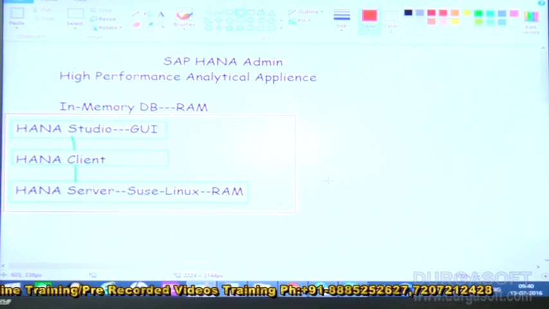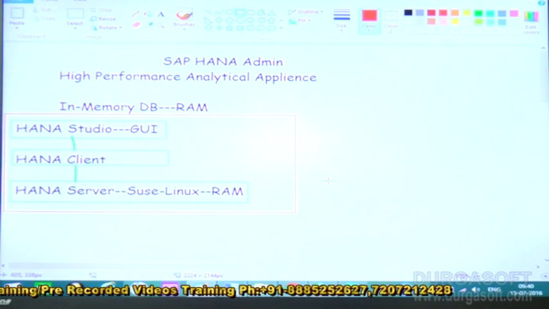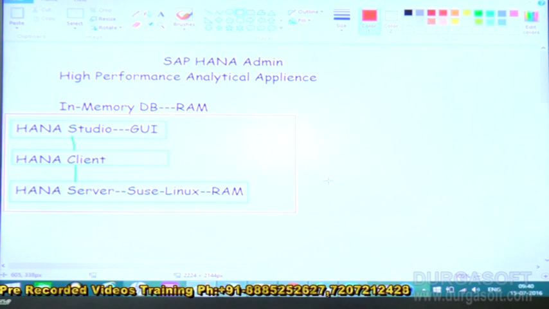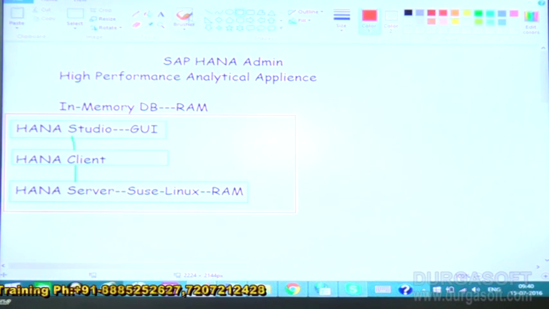The server supports Red Hat as well as SUSE. SUSE is supported from level 0.3 onwards, which is the certified OS, but in the case of Red Hat, it is supported from 6.5 onwards only. All the different cases will happen in these scenarios. So these are all the basic requirements.